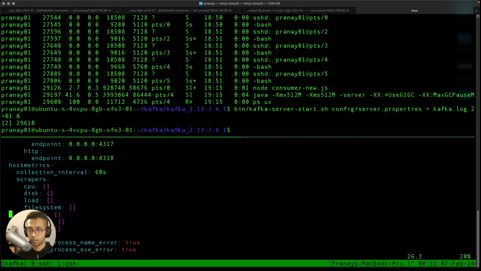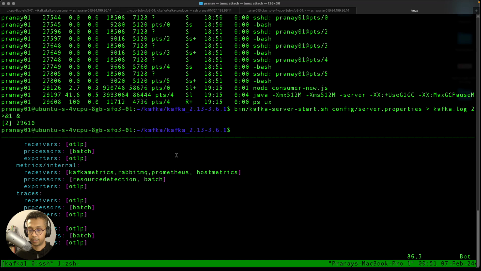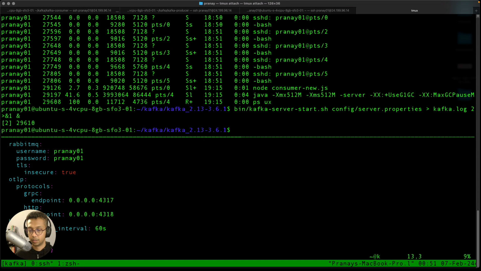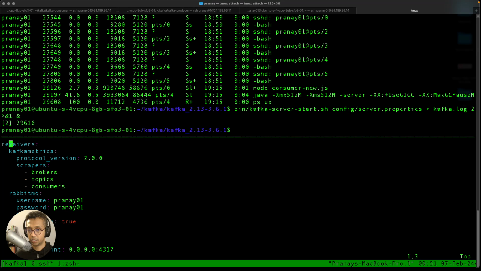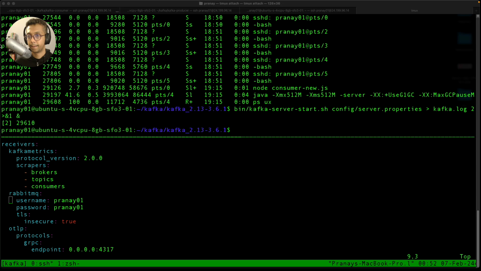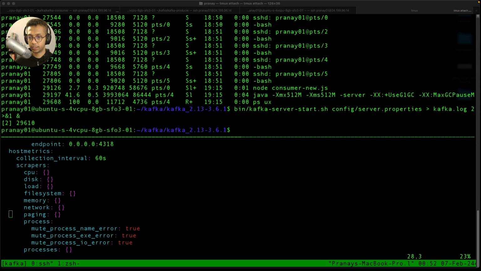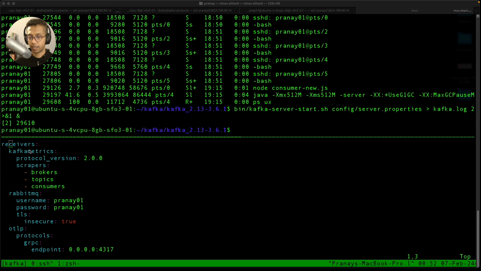Okay, so here we already have added Kafka metrics, but let's just run this and I'll show you what this has. You can just exclude the part about Kafka metrics.